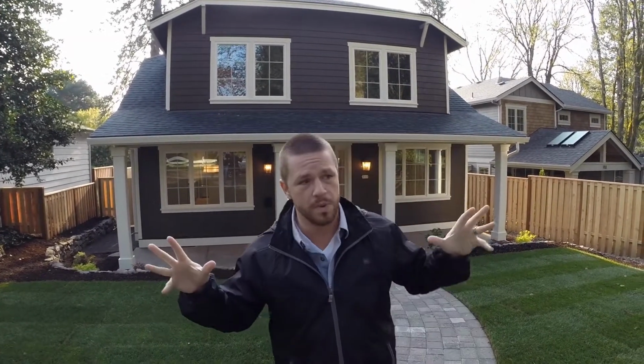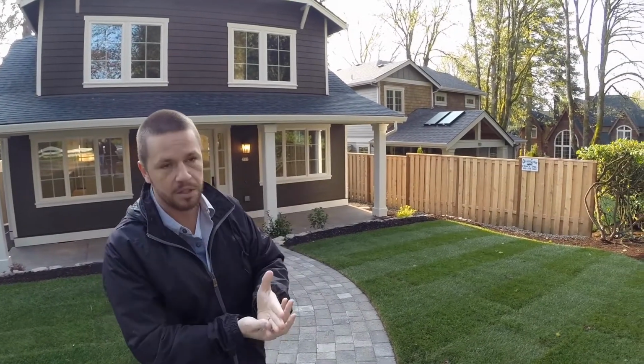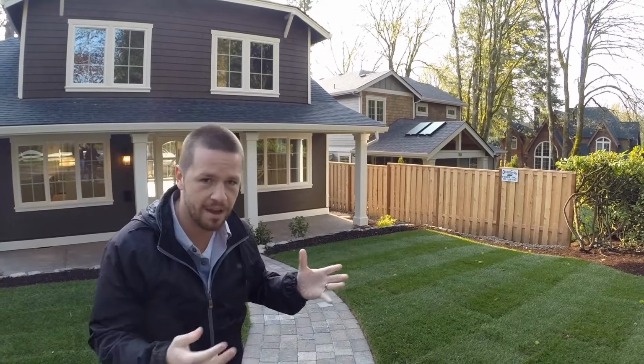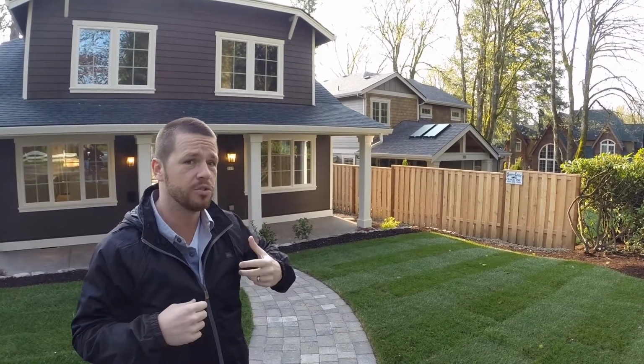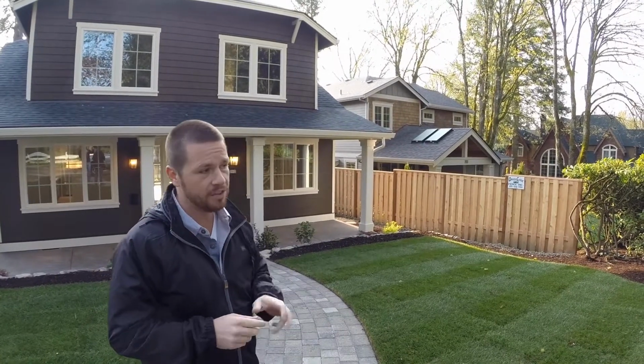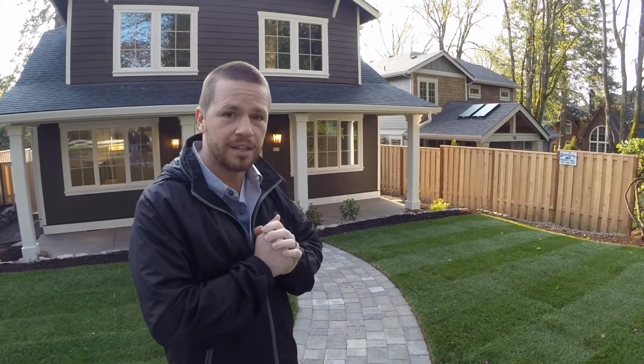So originally we bought this whole thing as one lot. It was actually split into two, but there was one house on it, and it appeared to be one big lot. We went down to the county. Turns out it was two lots. All I had to do was talk to the property tax department, submit them a letter, tell them to bill the lots separately, and then they were split. That was it. So we got kind of lucky in that regard.